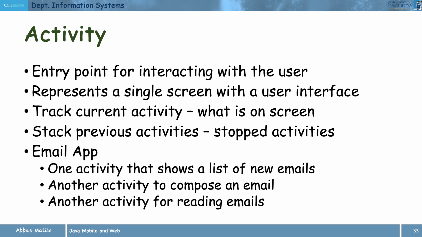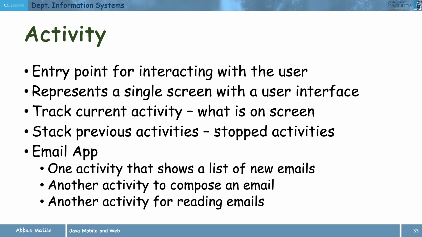But if you are sharing your image, for example, and you say that you want to share it via email, what happens? It does not open the main window of the email app, maybe Gmail or Yahoo Mail. It opens a composing activity or composing screen, and automatically attaches that image to the email. Then you just need to type the email address and optionally write the subject, and when you press the send button, it will send.